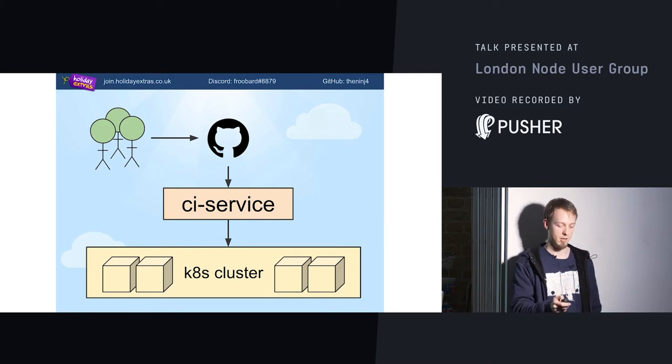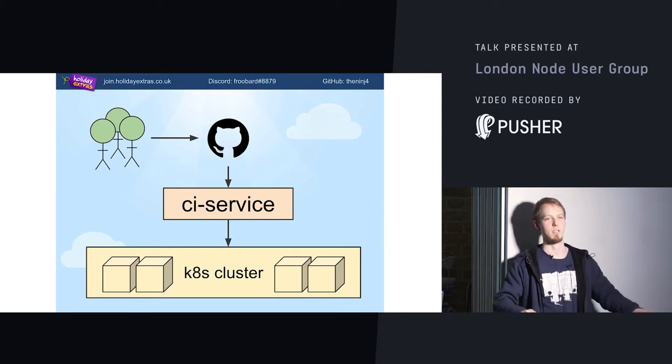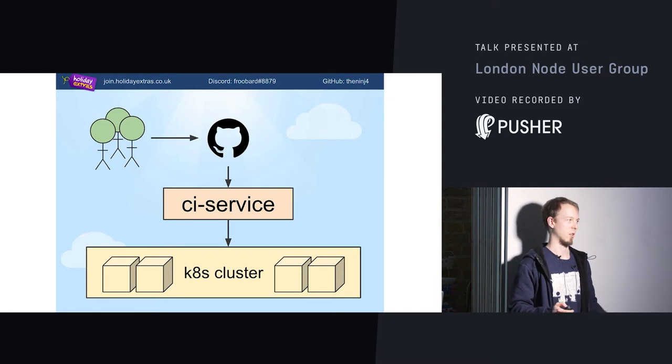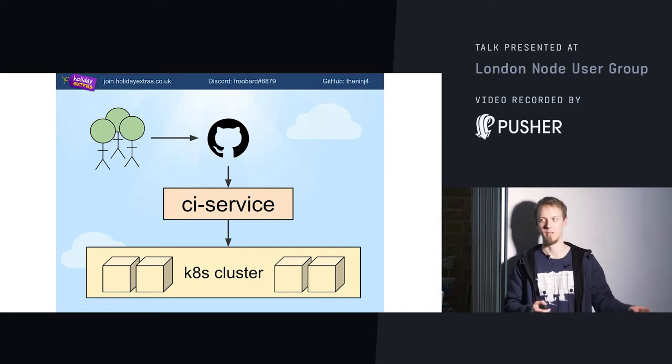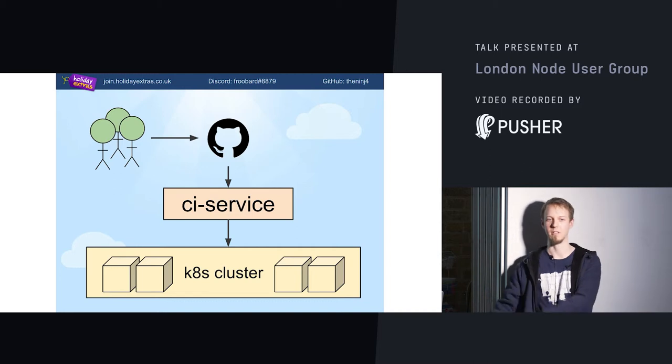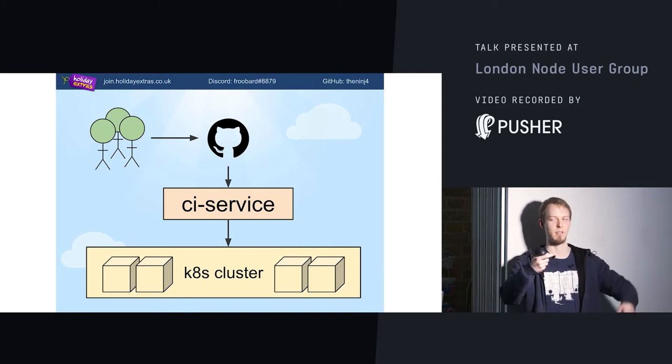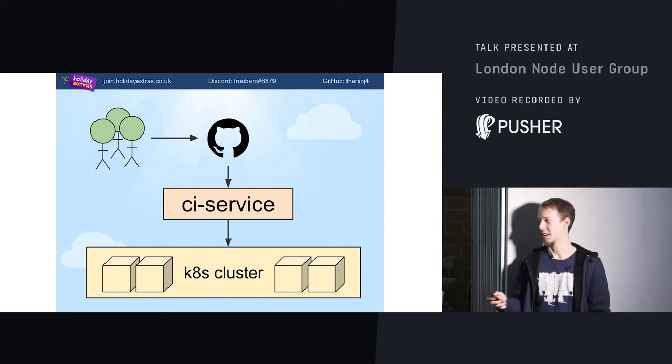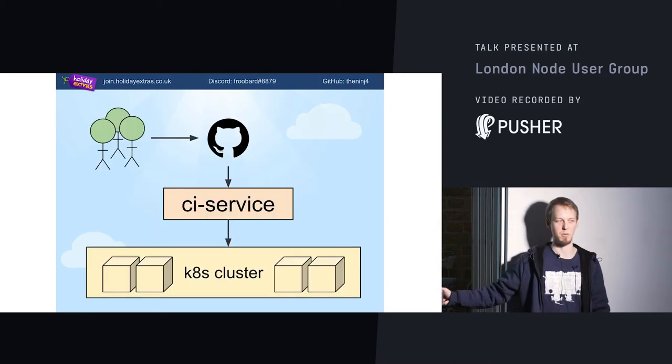So I built a CI service, which has its own Kubernetes cluster. It listens to the GitHub webhooks. When it sees there's a push on a branch, it will go and trigger builds on the cluster. It'll pull down the code and run our deploy scripts. Our deploy scripts webhook back to the CI service, and you get nice tailing output, like Travis, job done. We can run builds really quickly just by doing them in-house. It's food for thought.